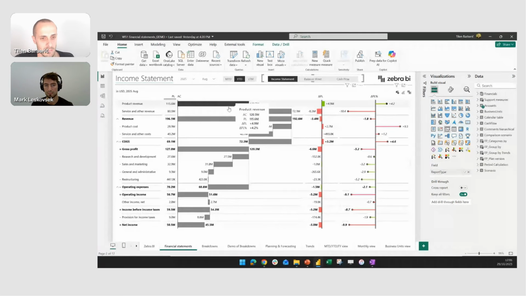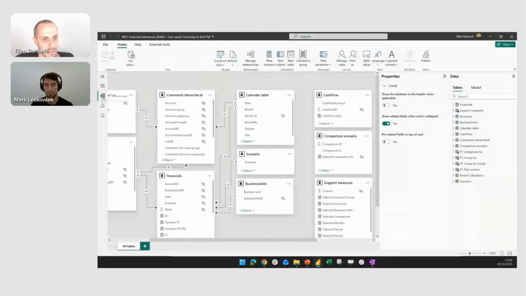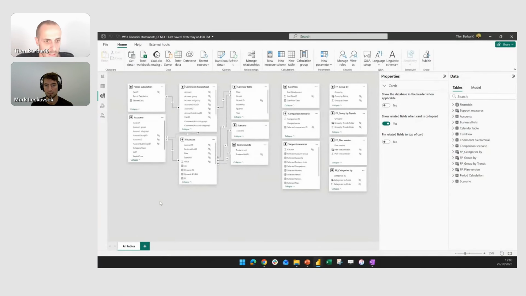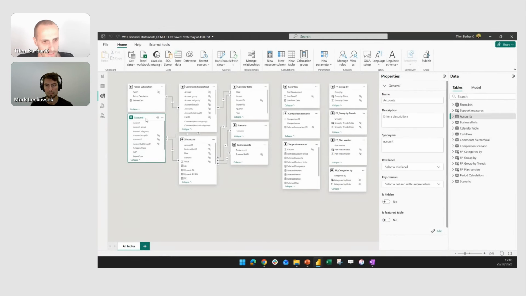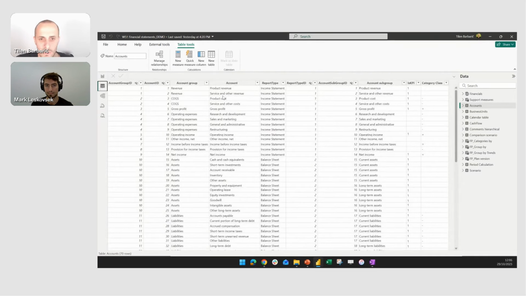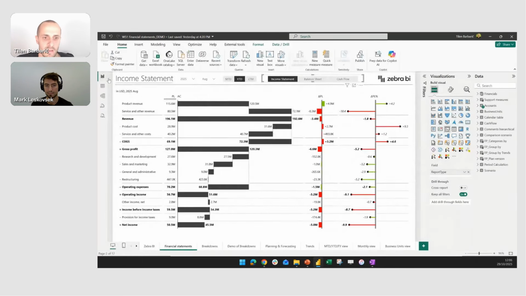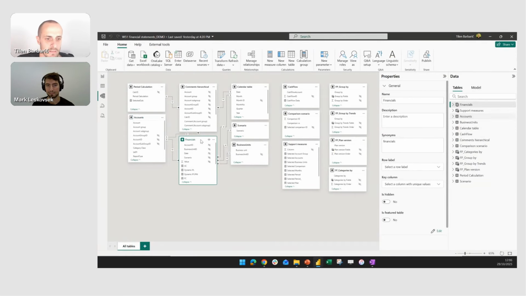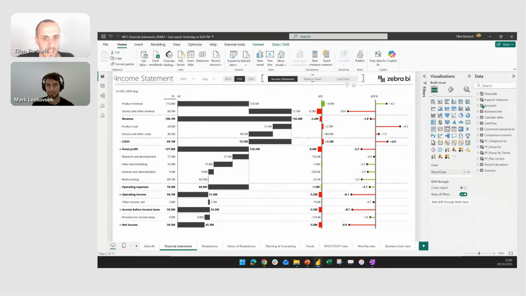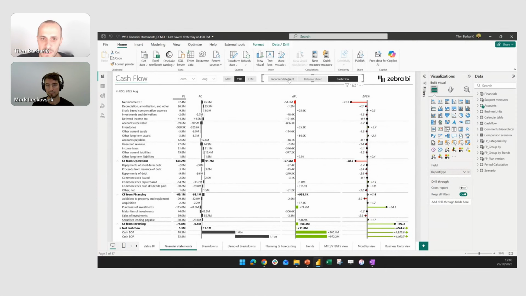And what allows us to do that is, first, again, the data modeling. In this case, we have a fact table with financials and also some commenting there, but essentially we have financials, and then we have a dimensional table, which is account with account hierarchies, and each account, if I show you in the table view, also has an indication of which report type it corresponds to. Now, since my fact table has all of the accounts that correspond to all 3 visuals, with this slicer I can control which financial statement I want to look at.